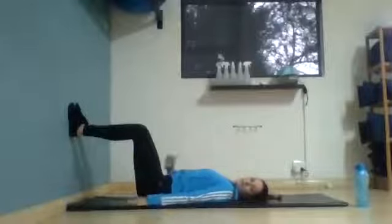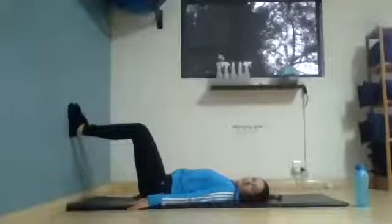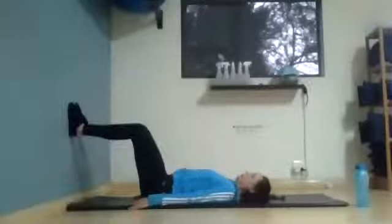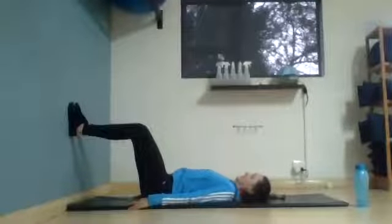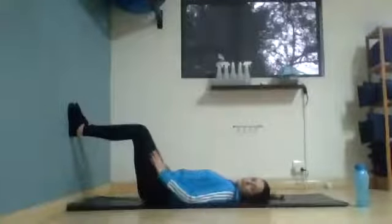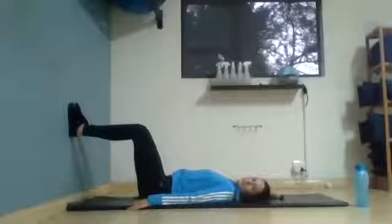So we tighten those abdominals, we inhale. Exhale, you press and you release. And we press for two. And release. So you should feel those quads, those hamstrings, glutes tighten. And we press three. And we release. And we press for four.